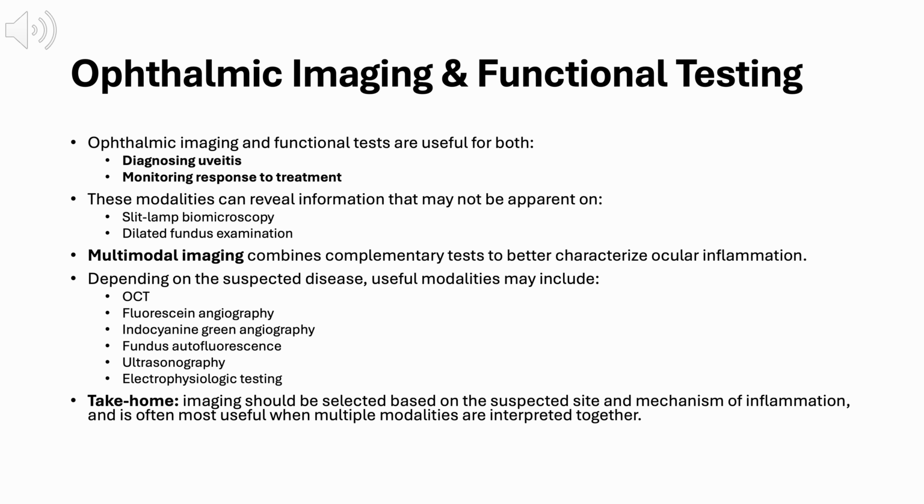OCT is the workhorse of posterior imaging in uveitis, a non-contact modality giving high-resolution cross-sectional images of the retina and choroid. It excels at identifying and objectively monitoring uveitic macular edema, retinal thickening, intraretinal and subretinal fluid, serous retinal detachment, chorioretinal lesions, and choroidal neovascularization. In fact, OCT is the reference standard for objectively assessing uveitic macular edema, which is exactly why it's so central to following treatment response over time.